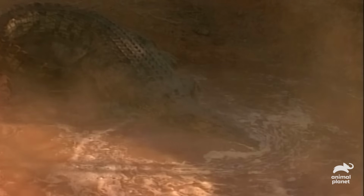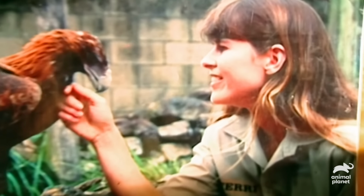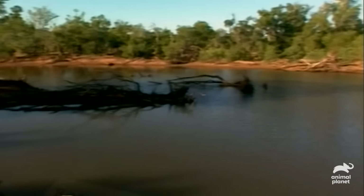I've got to try and turn him round and get him into the water. Ah, he's felt the water. Now that he knows it's there, he'll go in, submerged. We knew that the only safe place we could put this poor disabled crocodile was back in the waterhole that it came from. So with the help of the cowboys that were originally afraid of him, we're gonna return him back to the water and we'll look after him. They'll protect him and they'll actually let him scavenge a little bit of food. That's it.